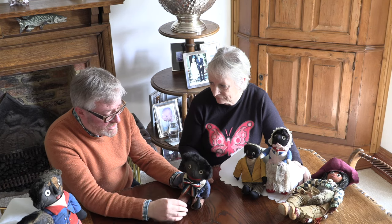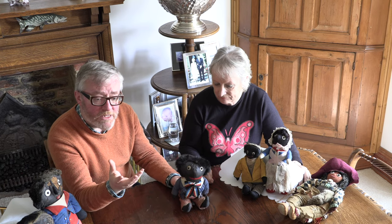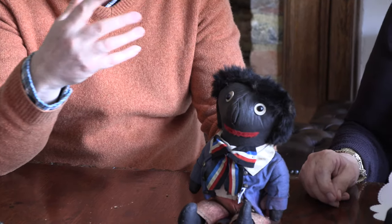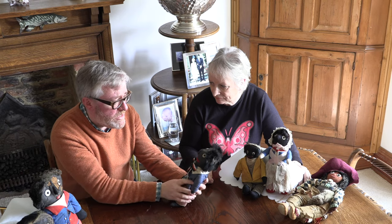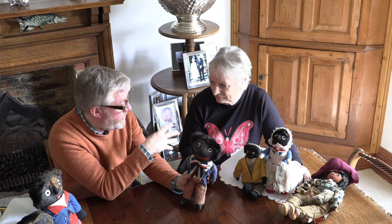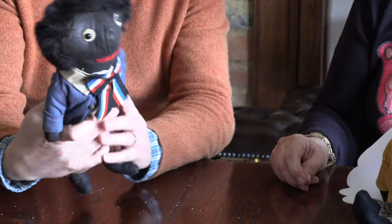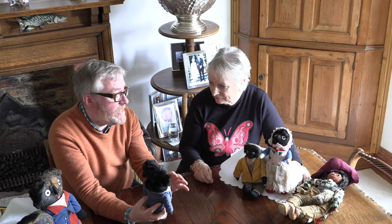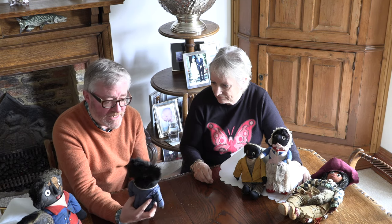So he became very much a hero, and he became a very popular children's character through the early part of the 20th century. So she wrote these books up until about the First World War, and it was a range of 13 of them. And quite soon after the books came out, they produced toys of them, and they were often sort of homemade, really, or cottage industry, I would call them. But the early Gollies have these wonderful noses, and this is what I particularly try and find and collect.